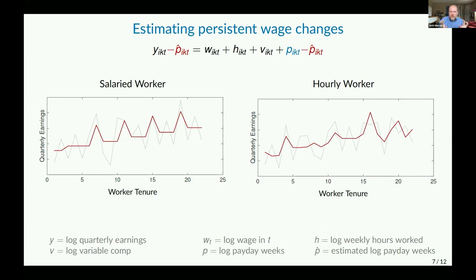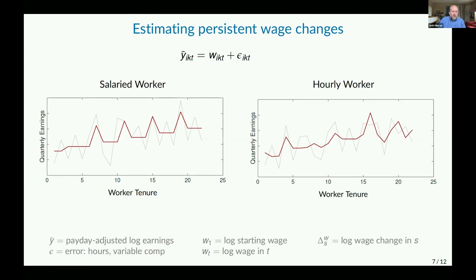And so I'm going to be focusing on this sort of adjusted payroll schedule. And in the paper, I'm actually also adjusting for some forms of variable compensation, namely the annual bonuses. What I'm going to do is focus on Y tilde, which is this adjusted quarterly earnings series. And I'm going to have the wage, which I'm interested in. And then there's going to be this error term. The error term is going to include the hours and any fluctuations in hours worked by the worker. But then also it's going to include any error in my estimation of either the variable compensation or the paydays.